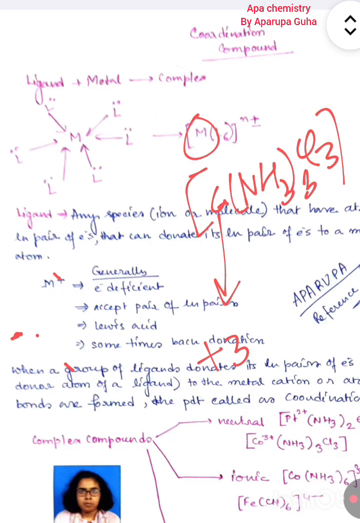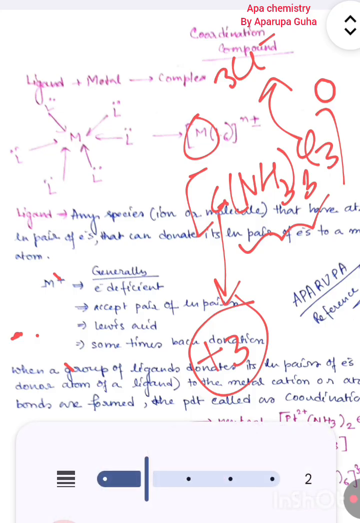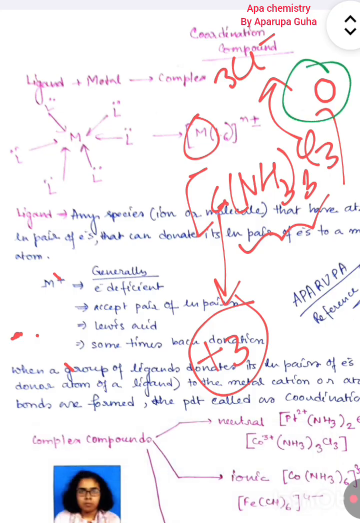Now in the coordination sphere, this +3 is neutralized by 3 Cl minus somehow. Okay, that's why the overall charge gets 0. So this notation shows the coordination sphere charge, not the actual metal charge. Okay, clear? आपका जो ऊपर में जो 0 है वो यहाँ पर कोई मेटल का एक्चुअल चार्ज को नहीं रिप्रेजेंट कर रहा है. क्या रिप्रेजेंट कर रहा है? ओवरऑल जो चार्ज है इन कोऑर्डिनेशन स्फीयर.